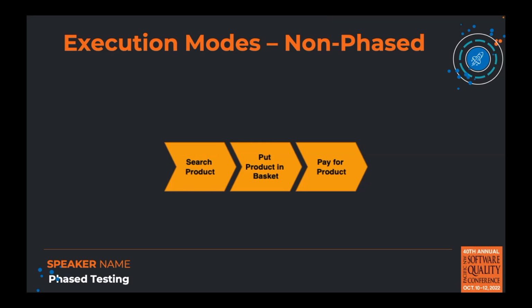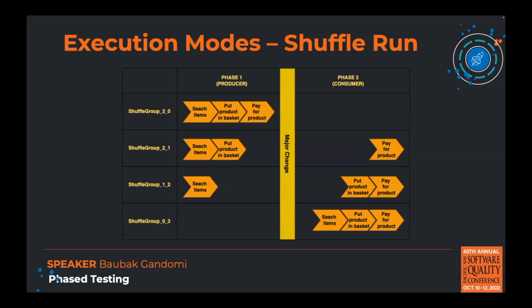The same scenario, when we choose to, can be executed in another mode, which we call a shuffle run. Basically, a shuffle mode will execute the same scenario with all the possible interruptions that it can be subject to. And we uniquely identify each of these executions as a shuffle group. So before the system change, we perform the scenario end to end. This is a unique execution, so it's uniquely identified. We recognize it as such.